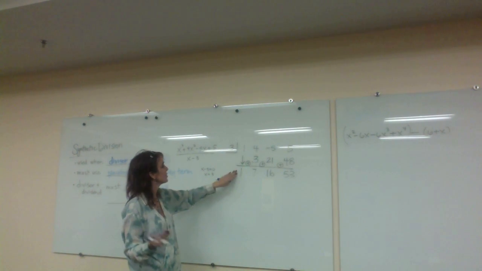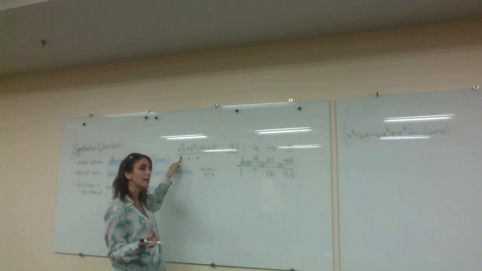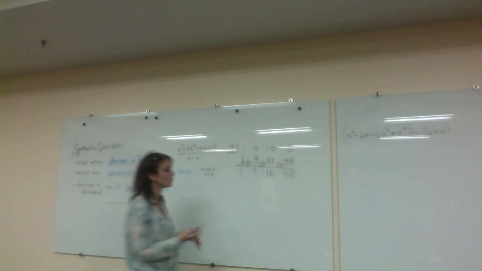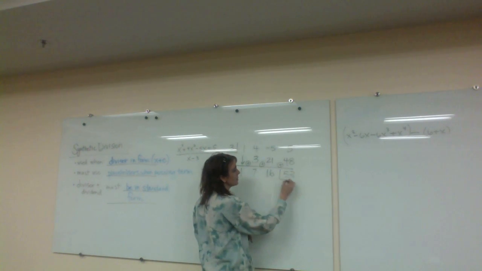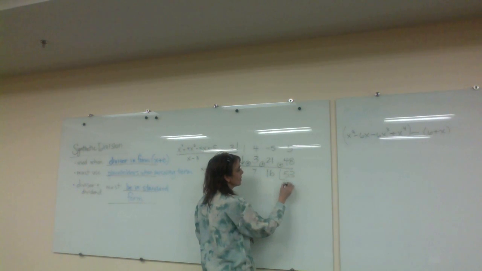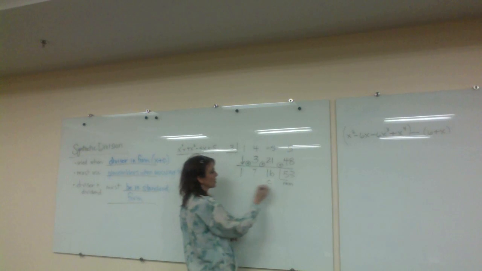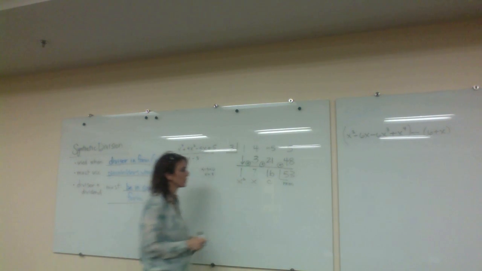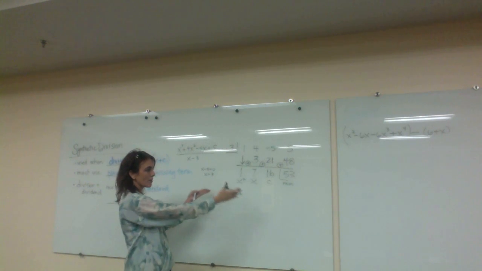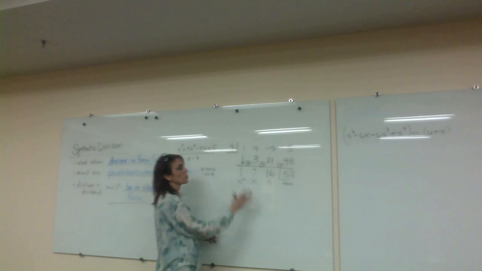The coefficients to a new polynomial, which is the answer when I divide this out. So I'm going to come back over here. I'm going to say this is the remainder. This is the constant term. This is the linear term. And this is the quadratic term. And so now once I've got it labeled like this, it's very easy to write my answer.